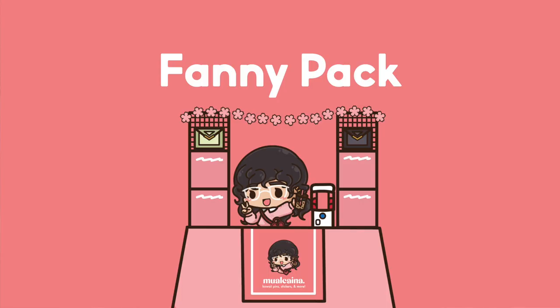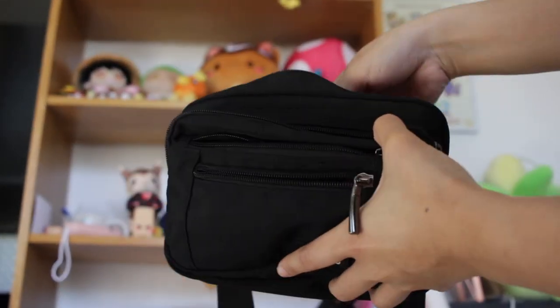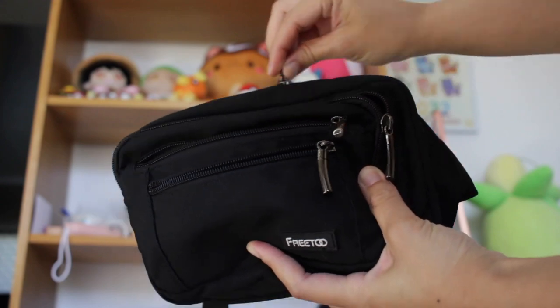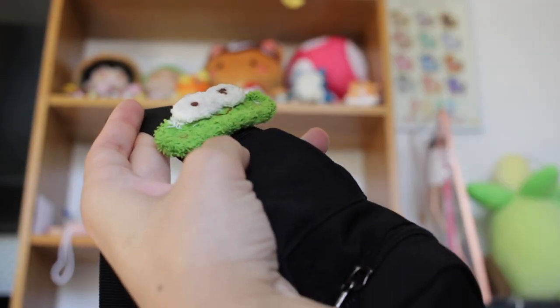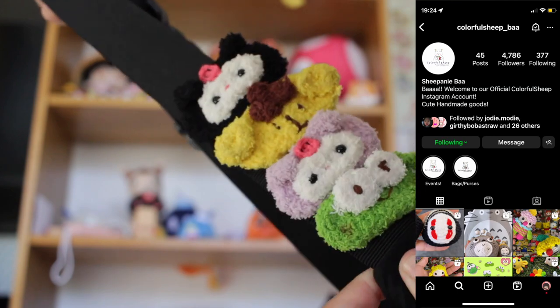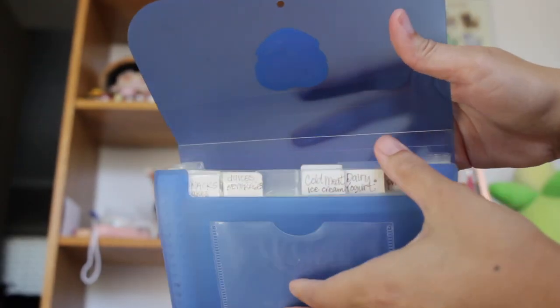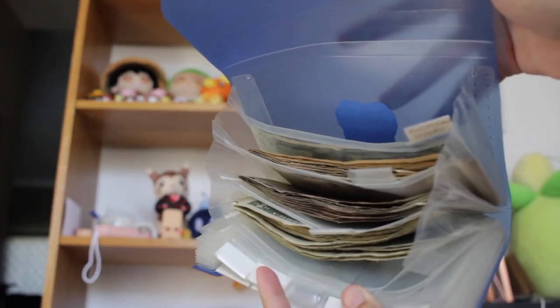In terms of storing cash, I'm really glad I invested in a fanny pack. I've seen others use a cash box; however, I feel more comfortable having the cash on my body because I've heard horror stories of people stealing the box when the artist isn't looking. I also like to decorate my fanny pack with cute crocheted barrettes from another artist. As for how I organize cash, I personally like to use a coupon organizer so that I can easily file away the ones, fives, tens, and twenties.